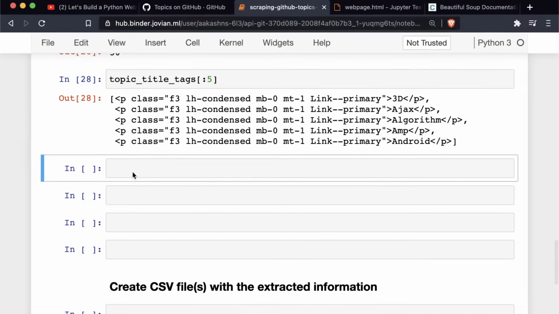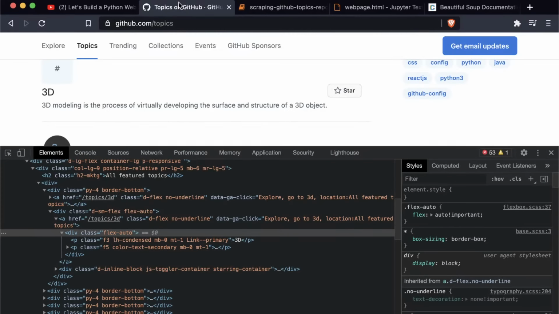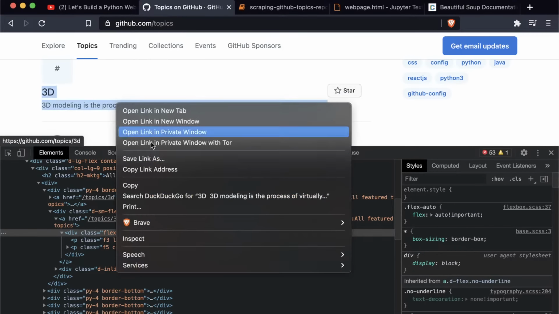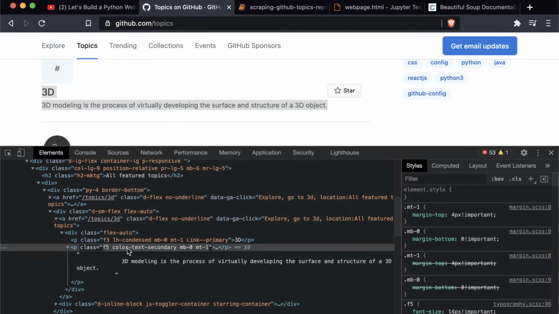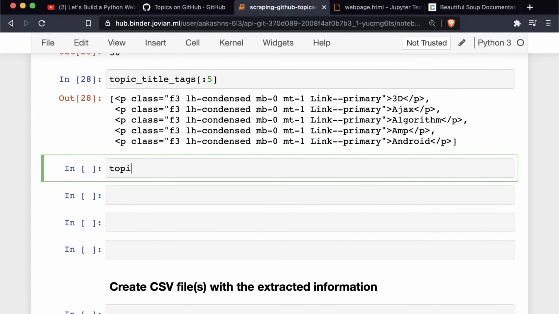Next up, let's get the topic descriptions. I'll do the same process here. I'll right click here and click inspect. And here you have, the class is slightly different, but it is still a p tag. So I'm going to do topic description tags, and I'll just say DESC doc.findAll p.